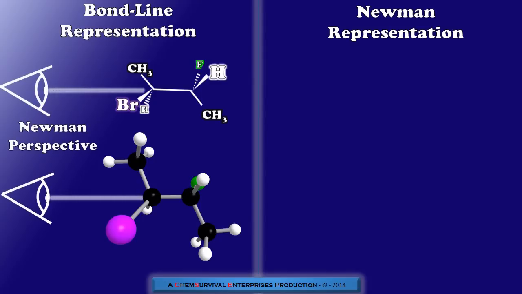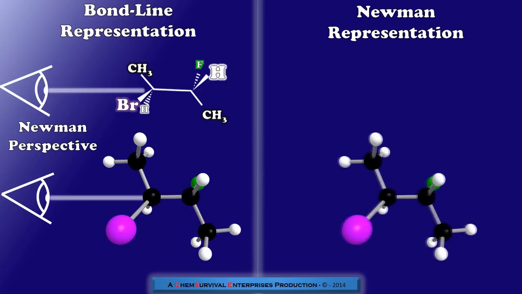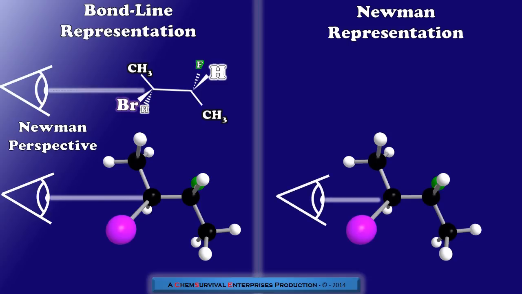Now, the next thing he did was he wanted to rotate these molecules so that instead of looking edge on at that central carbon-carbon bond, he's looking right down that central carbon-carbon bond in the position that these eyes are drawn here. So let's make a copy of our 3D representation from the bond line orientation and turn it so that we're looking from this perspective.